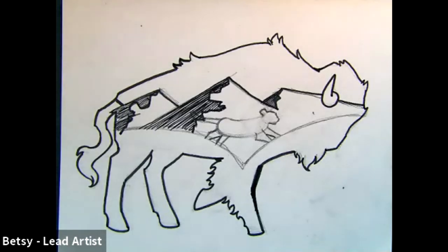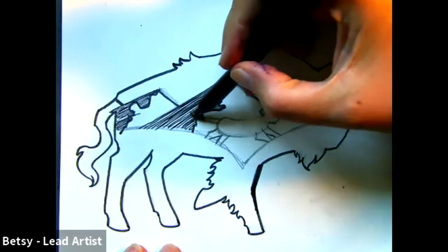And then let's take maybe 2 minutes to try to fill in as much black as we can. And then we'll draw some trees together.